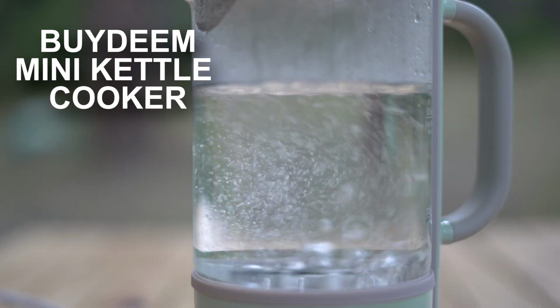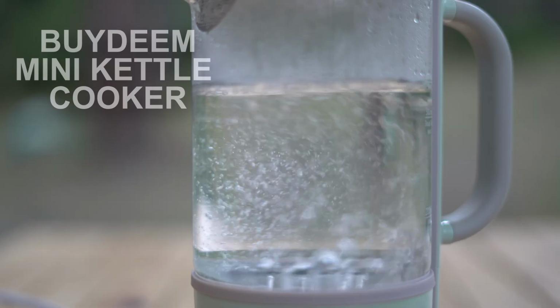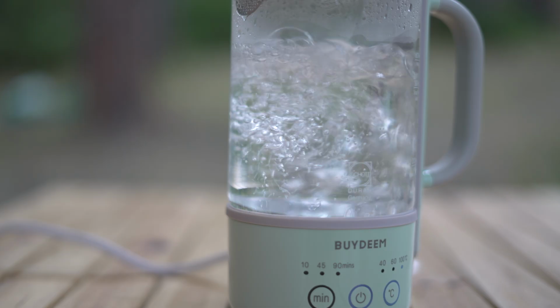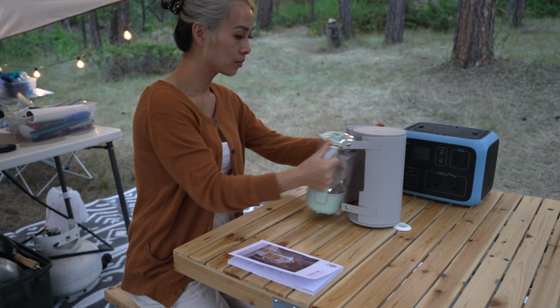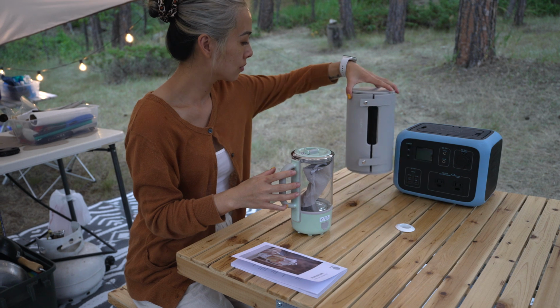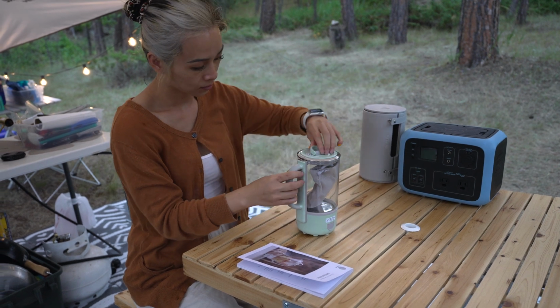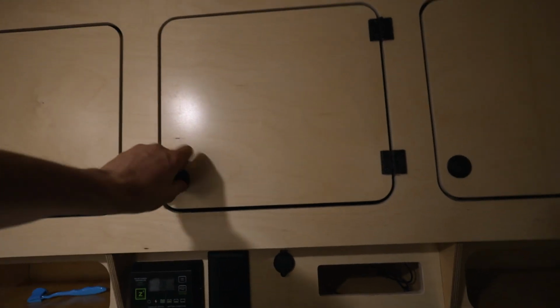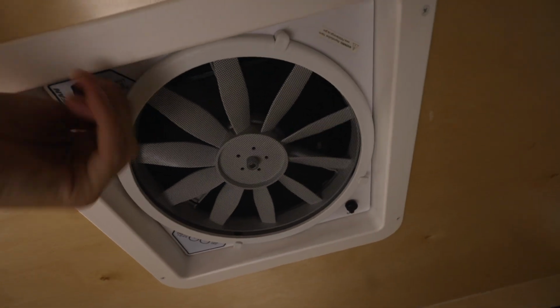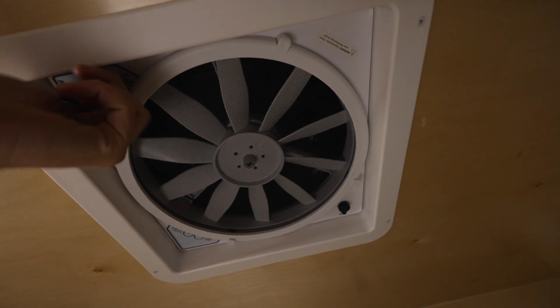So what this is, is the mini kettle cooker from Bideen. This is a 300 watt kettle. So due to this low wattage, it takes 10 minutes to boil. And what this does is it eliminates my need for a stove in my camper. I used to have this tiny little stove that I would bring out just to make a cup of coffee before I head outside into the cold. And what this meant is to vent this stove, I had to open up more windows.